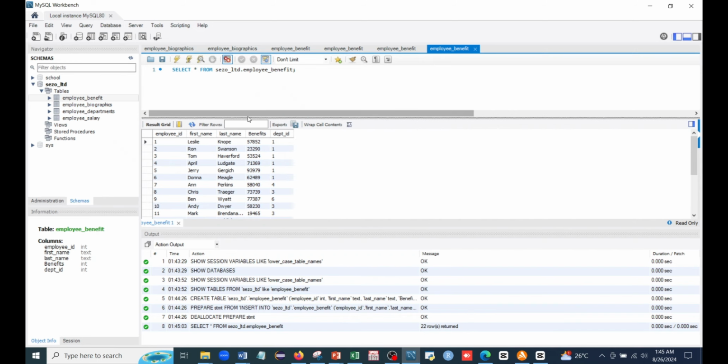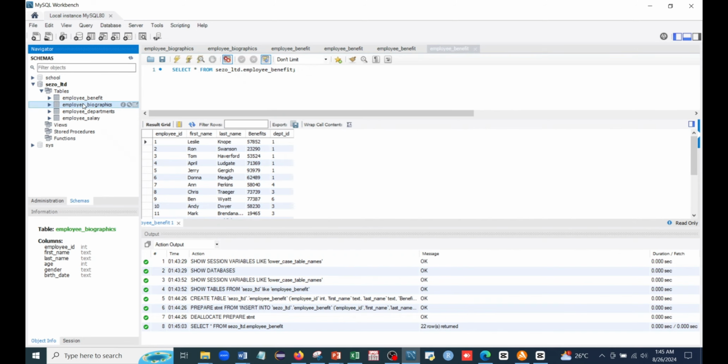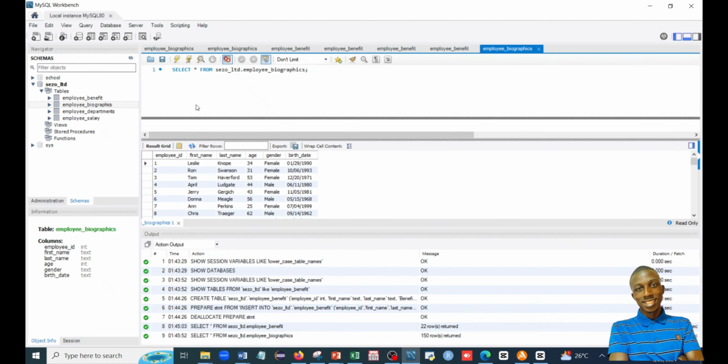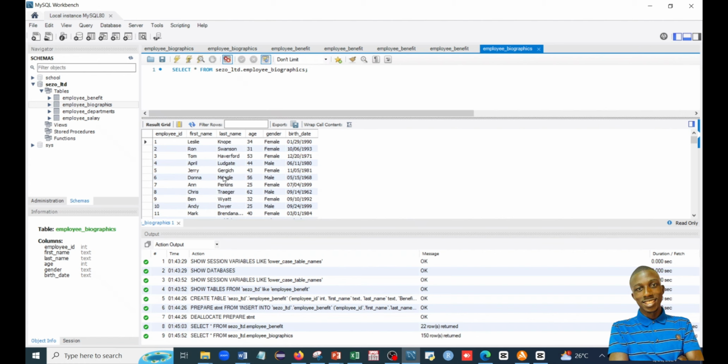In order to take now this employee biography table, let us take a review of it. We want to take it out of MySQL, and we want to export it as a CSV file format, or Excel file format.